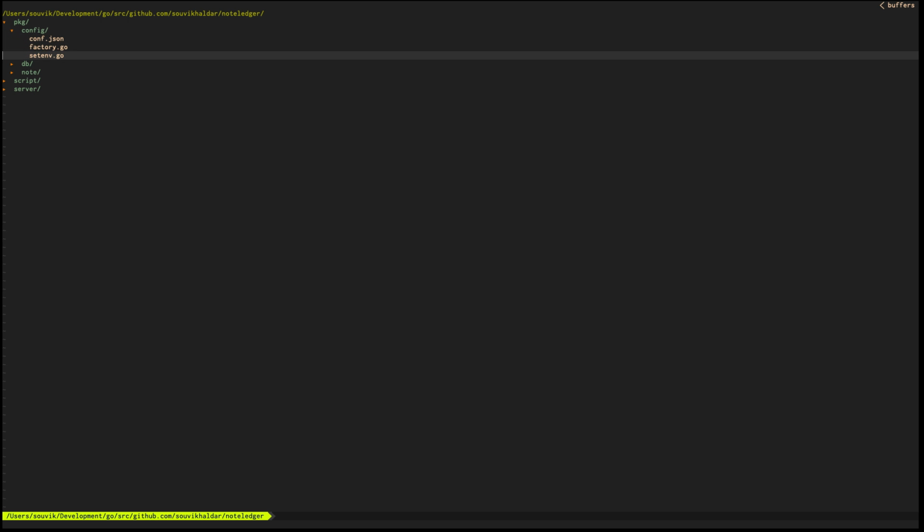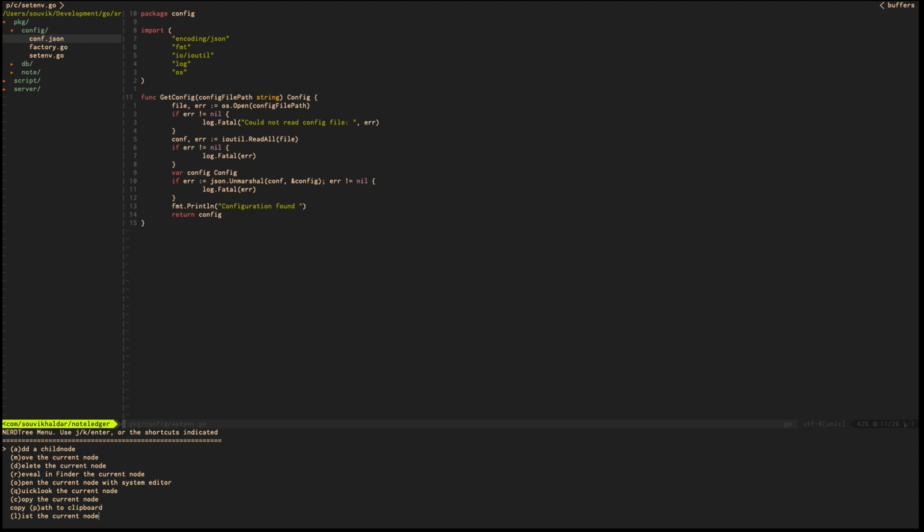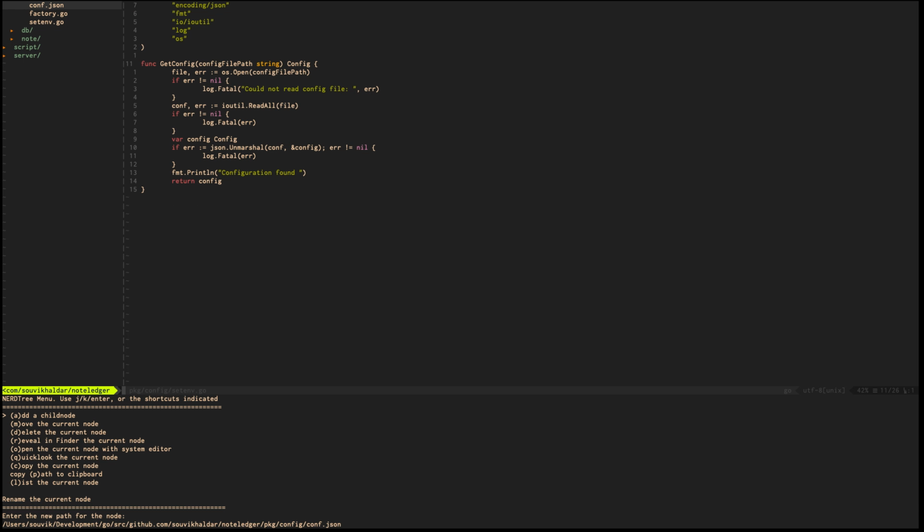So now when we'll do set env, the path that we will provide to it, or what we can do is that we can provide the absolute path to this one. Absolute path always works. Let's move it to root.